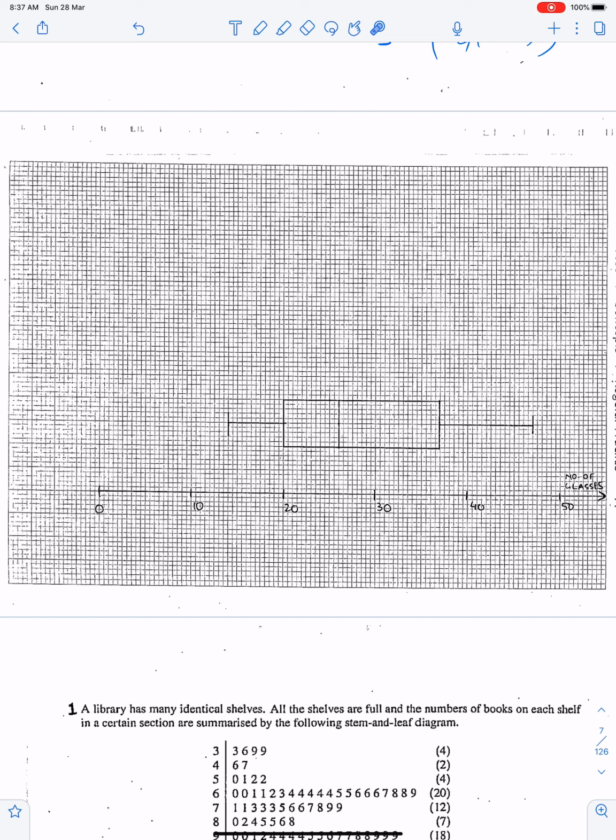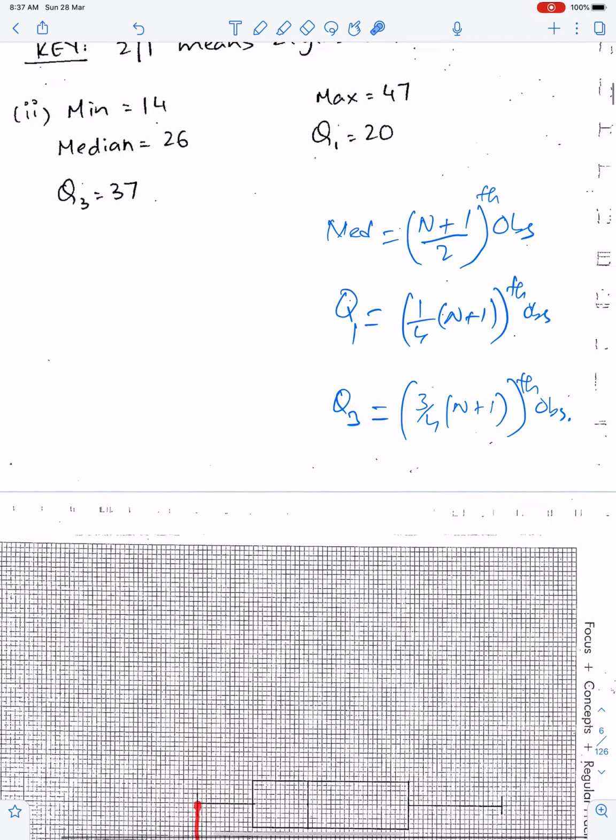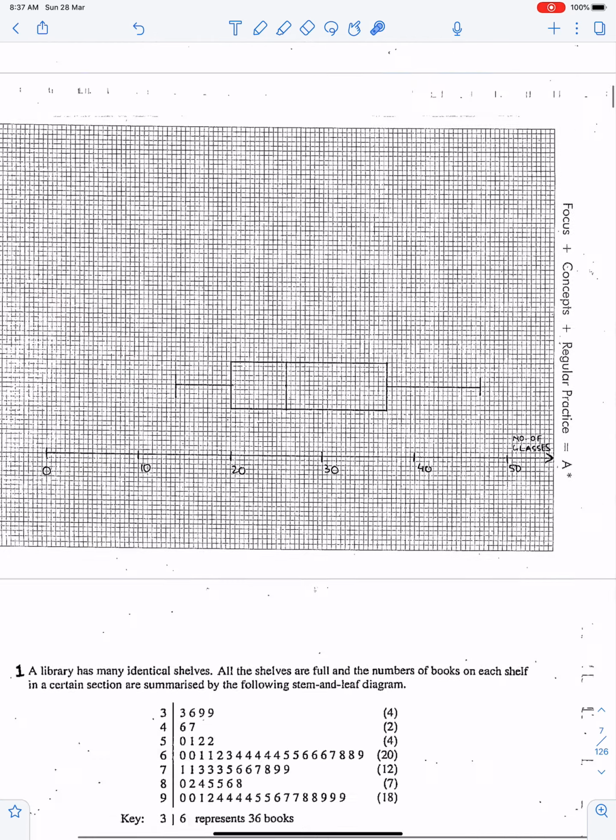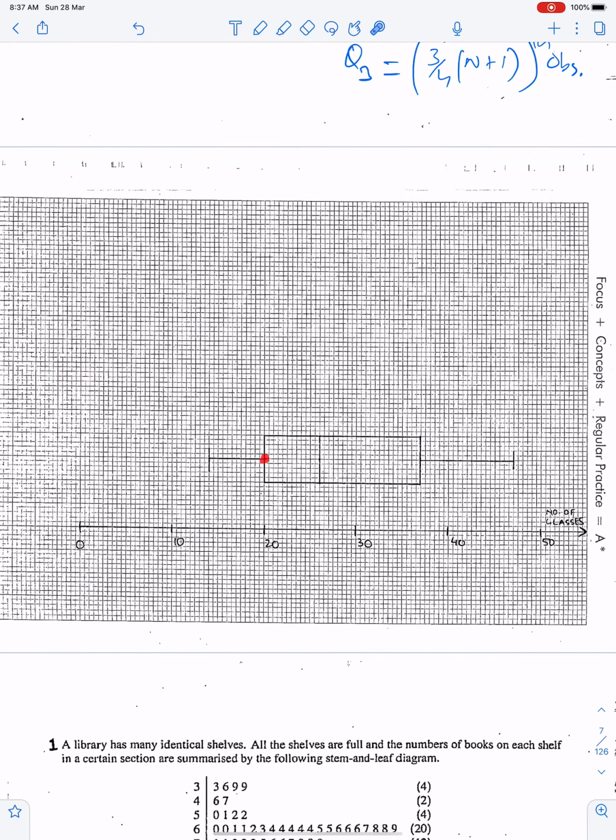Well, number one, you have to draw the horizontal axis and label the axis. And number two, you have to mark the minimum observation from 3 centimeter to this horizontal line. This distance is 3 centimeter, and this is the minimum observation, which is, I guess, 14. Then we have Q1, which is 20. This is Q1. This is the minimum observation. This is Q1, this is median, this is Q3, and this is the highest observation.